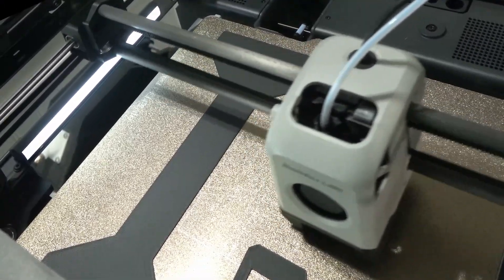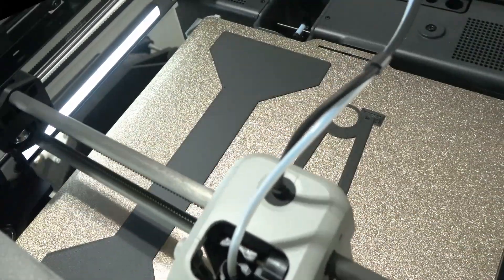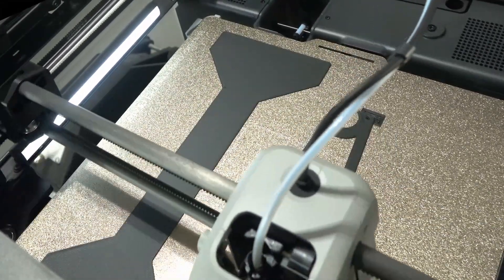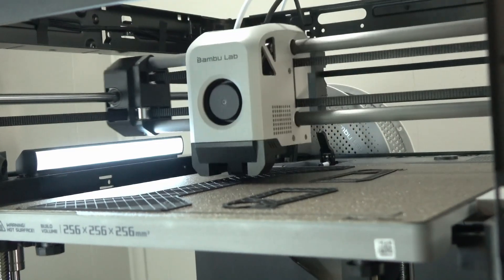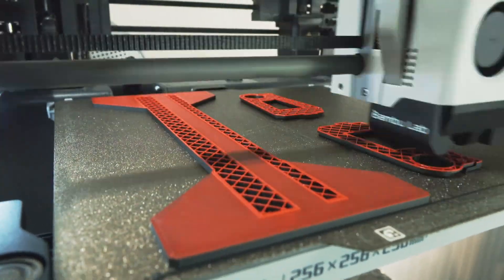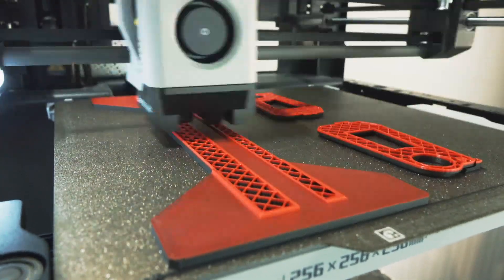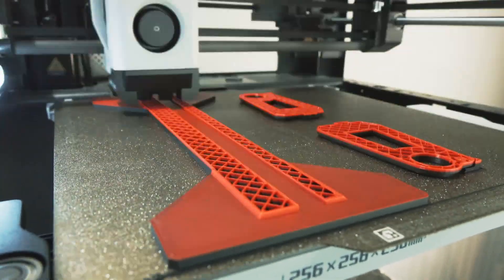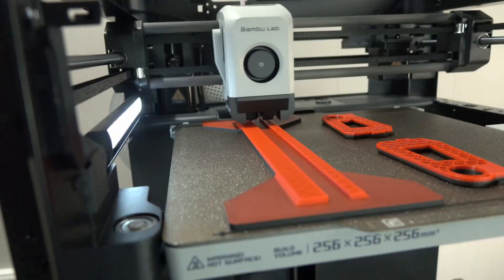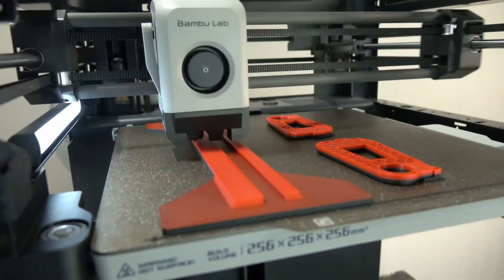I designed the entire thing in Sketchup and exported the STL file to print it. There were some modifications made to the original file because things don't always fit the way you want on the first try — a lot of playing around. I spent a lot of time making the design look good and improving the way the cams actually work, ensuring everything was a nice fit. Overall I'm super impressed with how it turned out — I've only been using it for a week but I've used it so much.